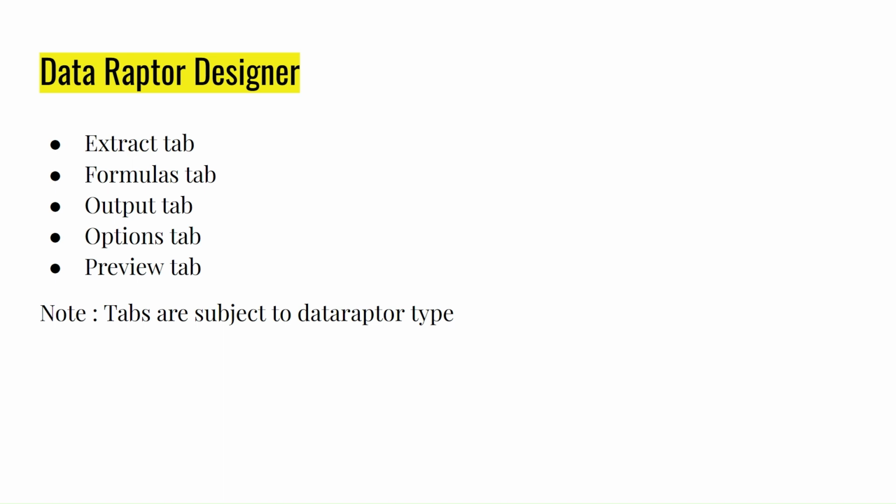On the Output tab, you map data from the extract step JSON to the output JSON. Please keep a note of the fact that the data format that we are going to deal with in OmniStudio is going to be JSON. JSON stands for JavaScript Object Notation. On the preview, you can test the output of the DataRaptor. You provide input parameters as key value pairs and then click Execute. The result is displayed in the response section.